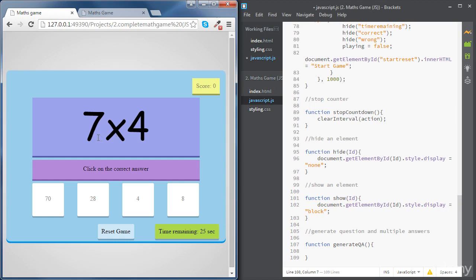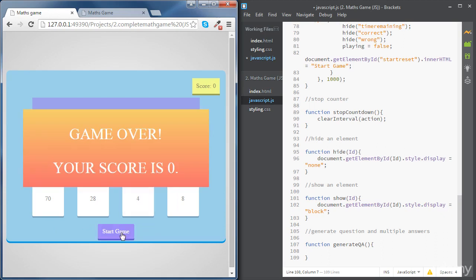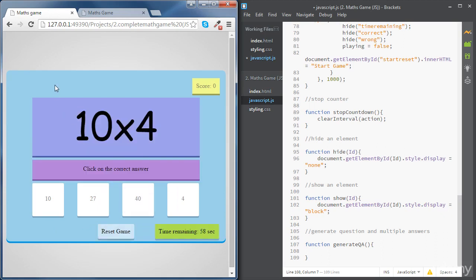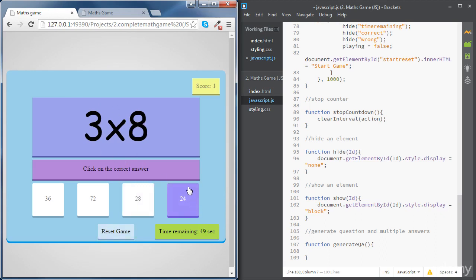And then we are going to change the inner HTML of this box using x and y and this multiplication operator. And also we are going to place the correct answer in one of these four boxes. So we'll need to choose a random number between 1 and 4. So if our number is 3, then we place the correct answer in box number 3, for example. Okay? So in this case, for example, the correct answer is in box number 3. In this case, it's box number 4. Alright, and regarding the other boxes, we're going to fill them with wrong answers.